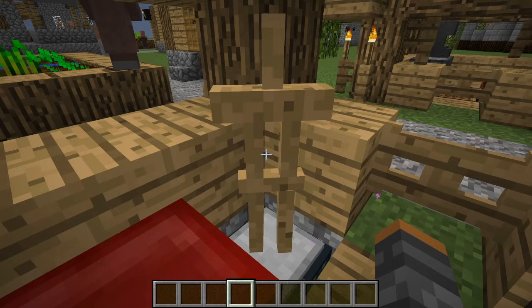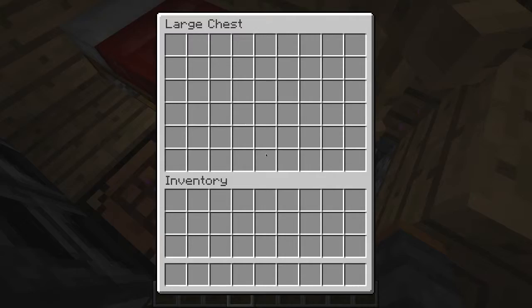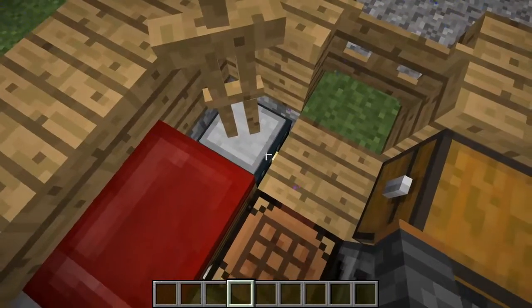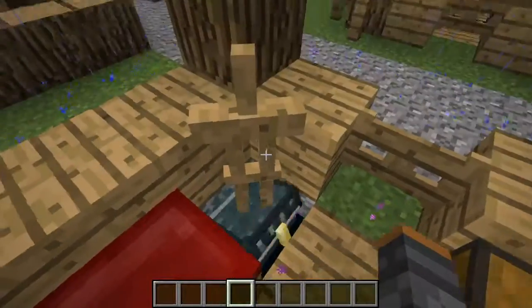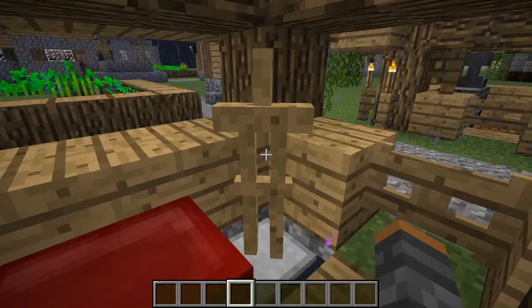Ladies and gentlemen, I'm terribly sorry I forgot to mention this, but you can in fact place an armor stand on top of the ender chest that is sitting in this corner, and you will still be able to access that double chest that is beneath your bed. And most of all, you will still be able to access the ender chest that is right beneath the armor stand.